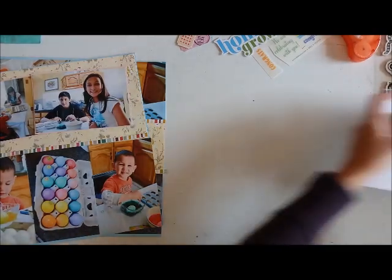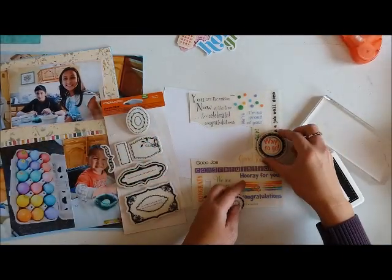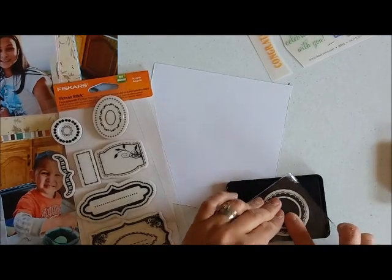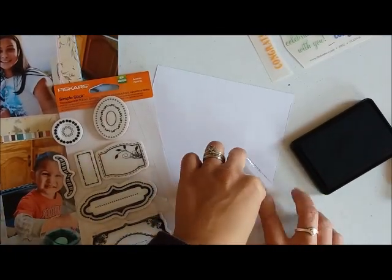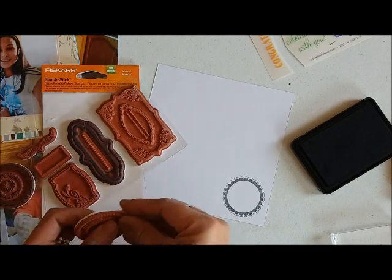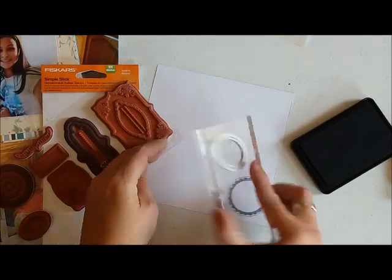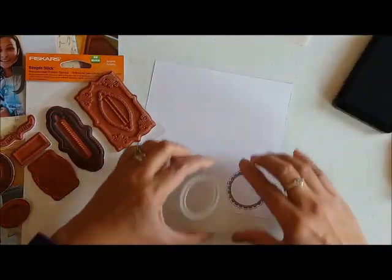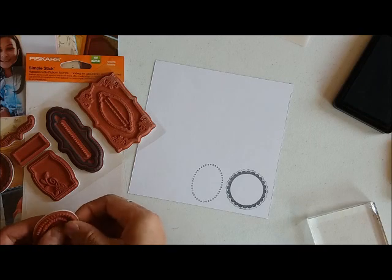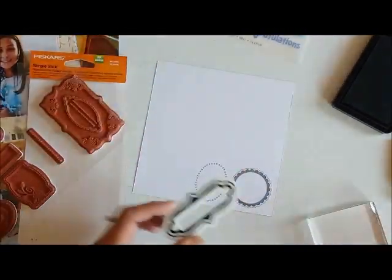I added a very thin strip of paper, cut about a quarter inch wide. Then I wanted to use a stamp I pulled for this kit. I like to use the back side of papers I no longer like as stamping stock. This Fiskar stamp set is a nesting stamp set — the circle has a lot of different images you can pull out. My plan is to stamp the frames from this set, fussy cut them, and then add rub-on words to create a little homemade embellishment for the page and use up my stash.